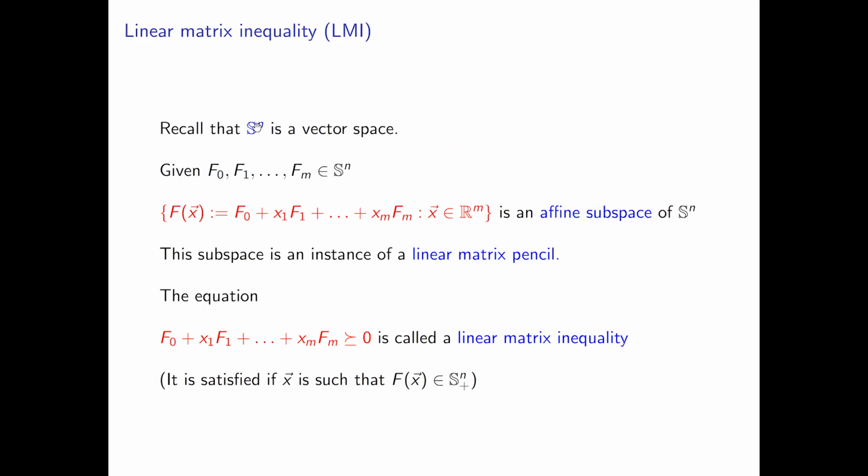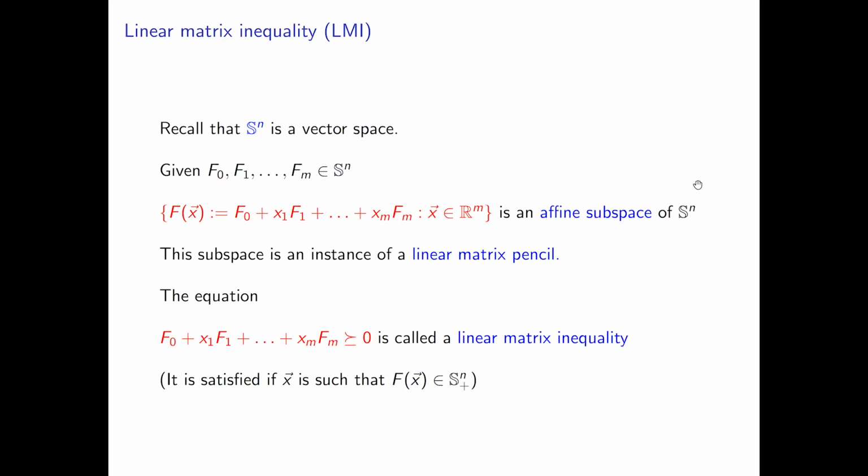Now I'm considering just the set of symmetric matrices, Sn. Sn is a vector space. You should remember that. If you take any linear combination of two symmetric matrices with coefficients being either positive or negative, you'll end up getting a symmetric matrix. So it's a vector space. What we're going to do is the following funny thing. We are going to pick m plus 1 symmetric matrices. I index them by f0, f1 through fm. Each of these is a symmetric matrix, with no assumptions about positive semi-definiteness or anything like that.